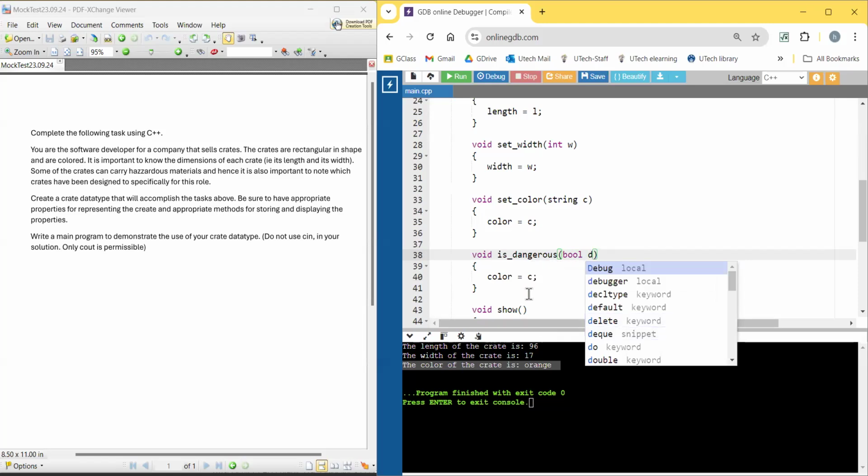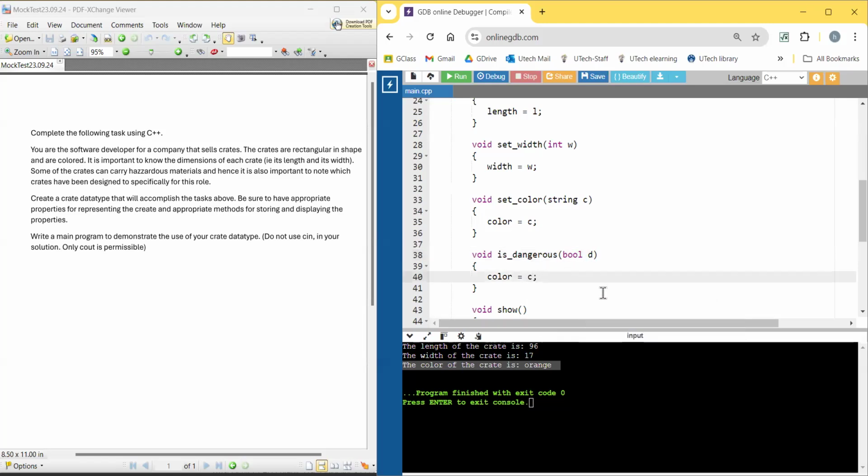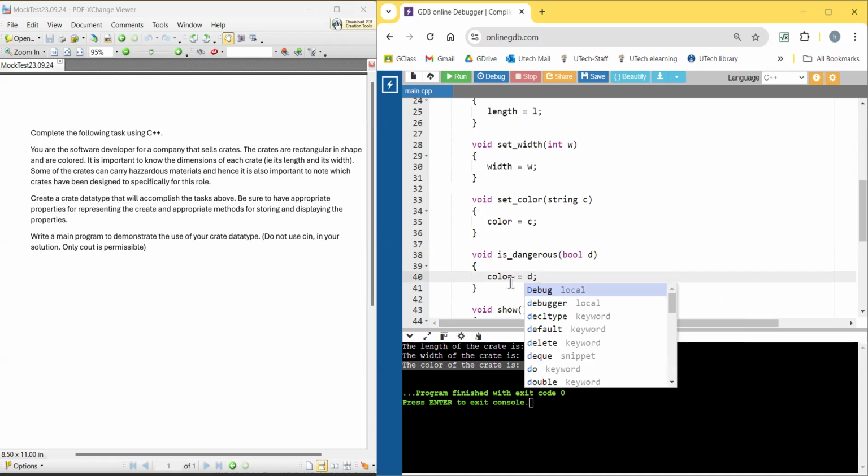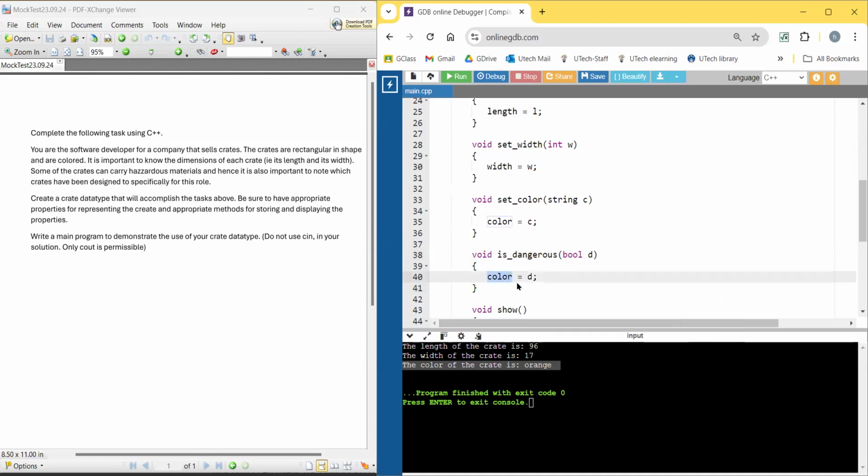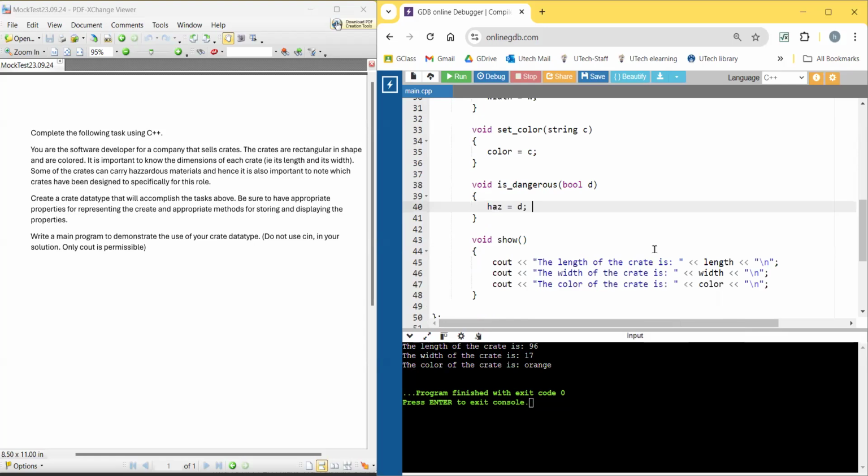And let's say D. So it means that C is going to be D for dangerous. D for dangerous. It can be named D. All right, proceed. And this is going to be named has.